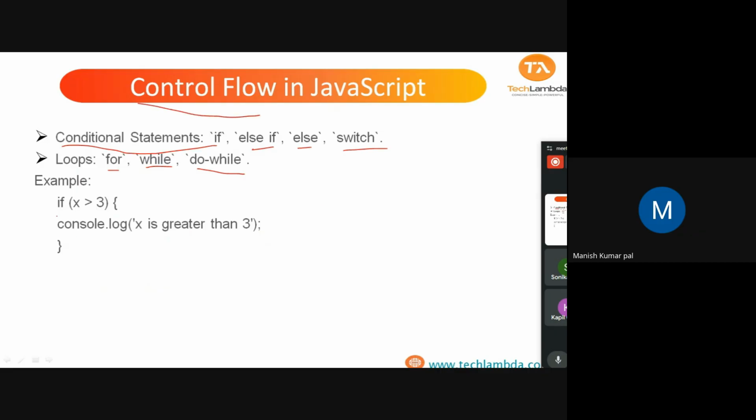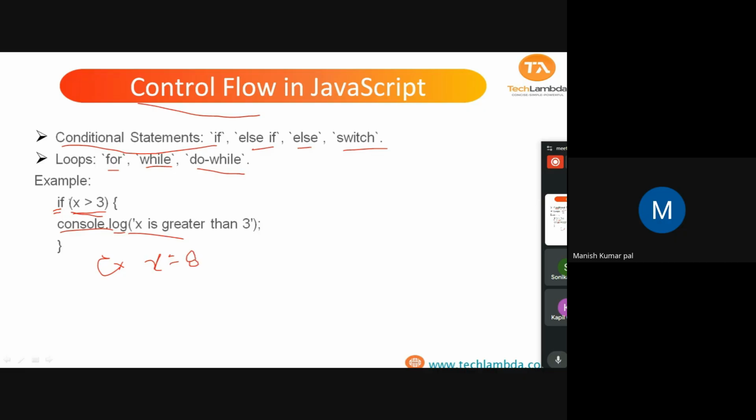For example, we see here if is a conditional statement. We applied a condition, that is x greater than 3, right? So if the condition x greater than 3 holds, it prints console.log, x is greater than 3. For example, let's take x equals 8, right?